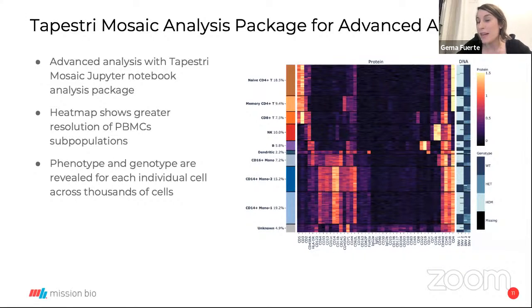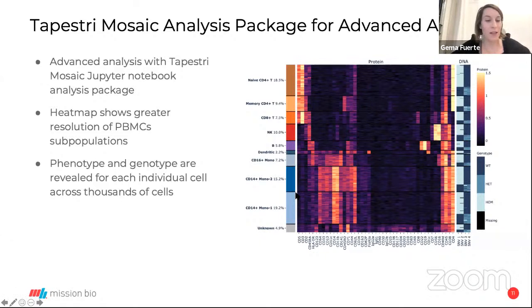So you see a great resolution, and you see very nicely explained the results of the 2 different individuals thanks to the resolution of the 45 antibodies. So that's one part of the app note, which we can share with you after this presentation. It is also available on the website. But the other part of the app note is a small data set, which is 1 sample performed with custom DNA panel and 6 antibodies.